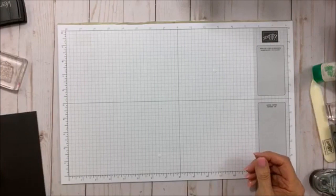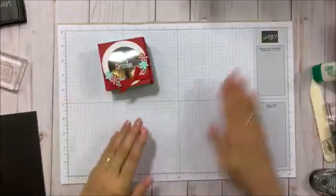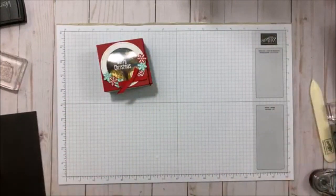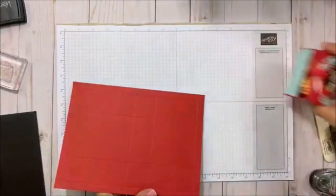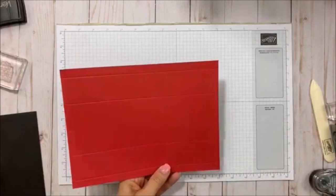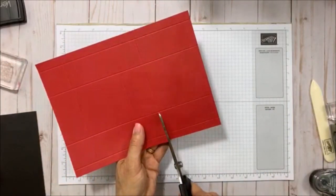So let's do the Christmas one, which is this one. And we already scored that one, so we've got a head start on that. So we'll just cut this one up. So this is, again, the half inch. We're going to cut these four off.